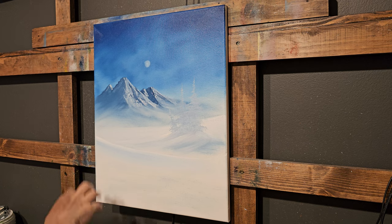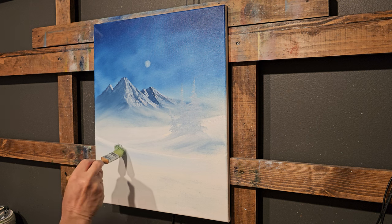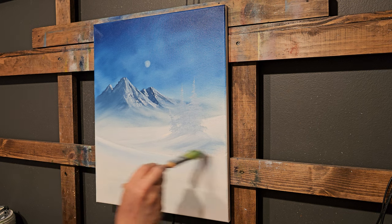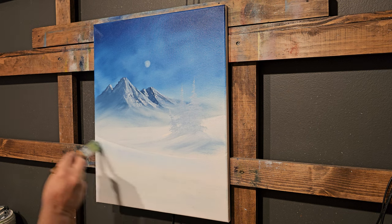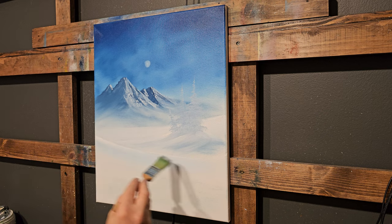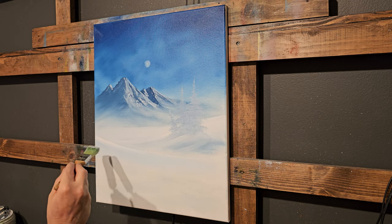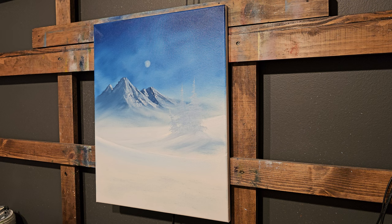And this looks a little naked here. Just wait. I got an idea for it. I won't give you a naked painting today. All right, there we go. So we got some different angles going on. We got one coming this way, and we got one coming back this way. We got our little hill here. We'll probably have one coming like this, and probably one right down through here. Once we get to all of that, I bet you we'll have more in here.